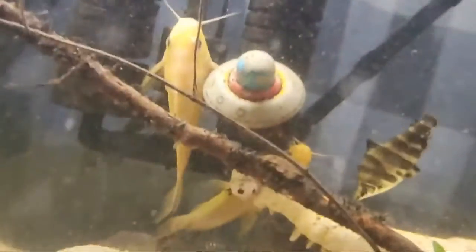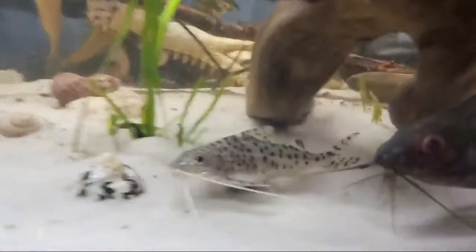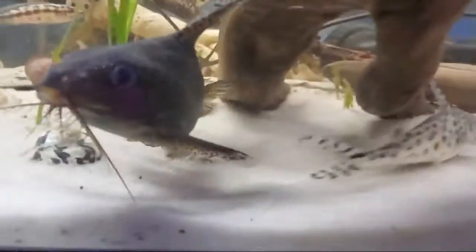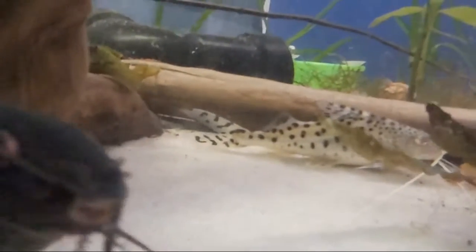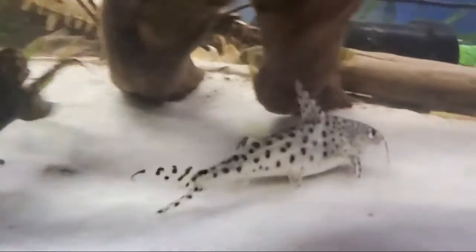Has anybody ever seen albino cynodontis? I thought they were really cool when I acquired them. I'm so proud of this Pictus cat because I tried like 5 different Pictus cats, and whatever I did, they just would not live. This dude has lived for a good minute now, and he has put on some size. Believe it or not, he was like minus, oh, and then he goes and moves like half his tail off.